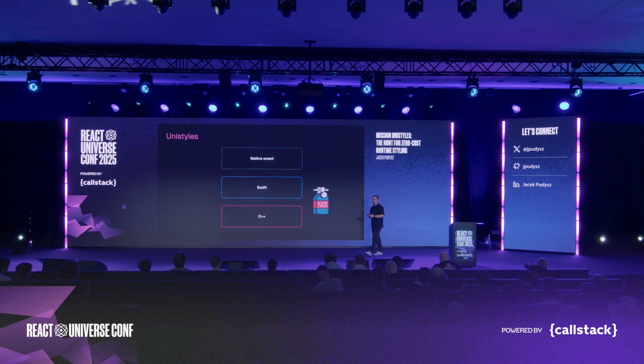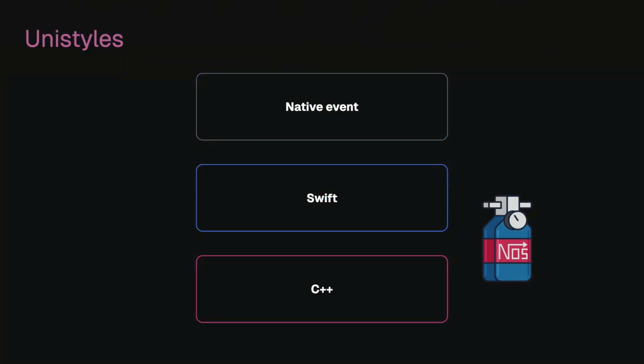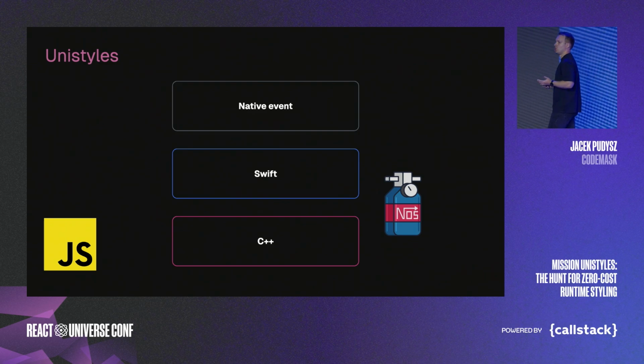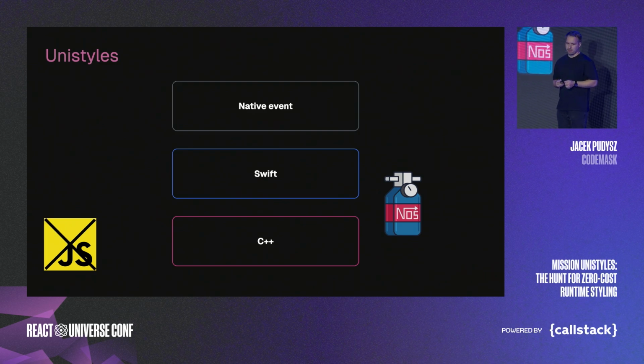It will call, for example, Swift callback because of that. And because of Nitro, I can keep C++ callbacks to my C++ style sheets. In other words, I can notify that, for example, orientation changed or theme changed, and I need to recompute style sheets or styles. And there is no JavaScript here.